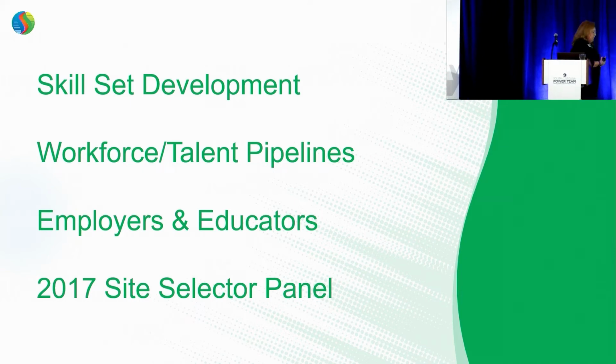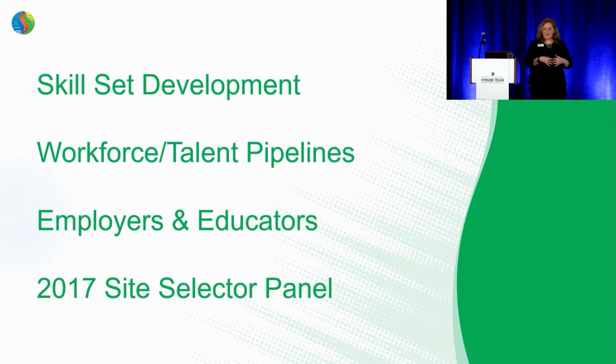And I'll tell you one more quick story. In 2017, I was at a conference, and it was a site selection panel, and they gave their presentation about projects they had worked all throughout 2017. And after their presentation was over, someone in the audience said, that's great information, but I have a question. I want to know, when the companies that hired you to help them find their next location, when it got down to 2 final communities, I want to know, what was the tipping point? What made your businesses choose community 1 over community 2?